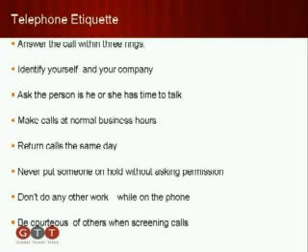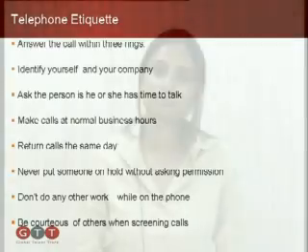Never put someone on hold without asking permission. It is absolutely rude to do that. The person would never want to interact with you and you may lose a valuable customer that you had. And not only that, the person is going to speak about you to 10 different friends of his or hers, about how you have made him or her feel. Because people forget what you have spoken. People forget what they have heard. However, people never forget how you have made them feel.